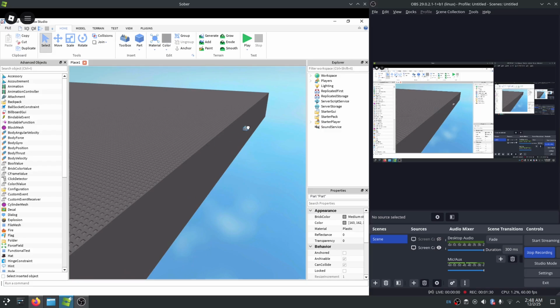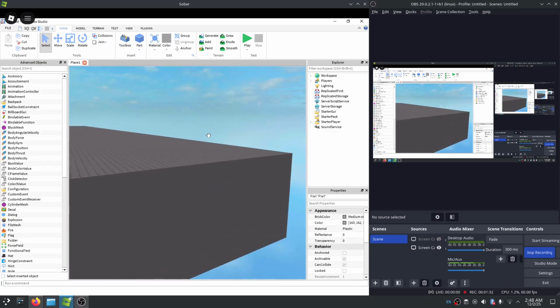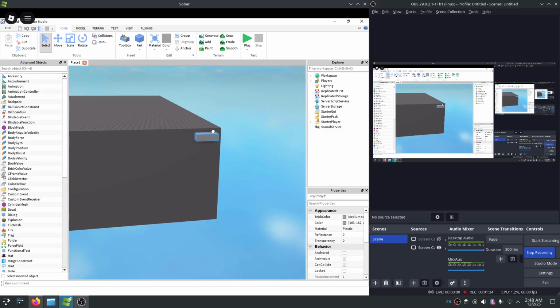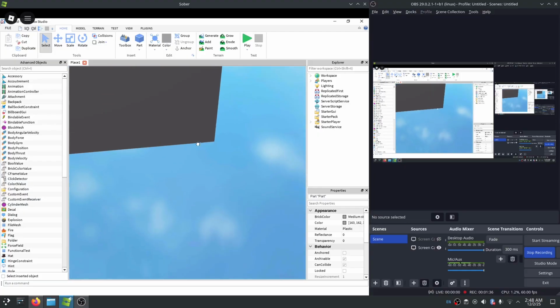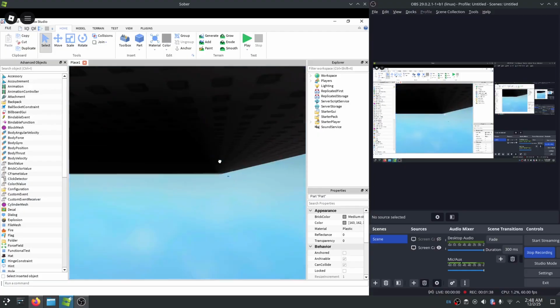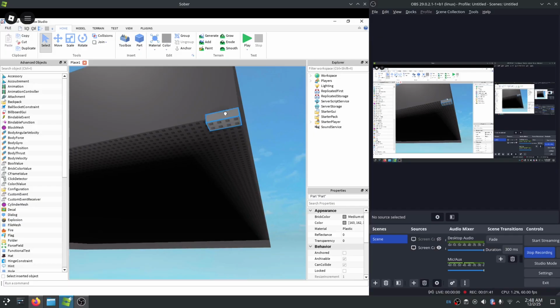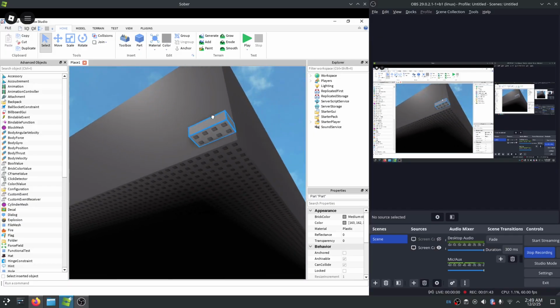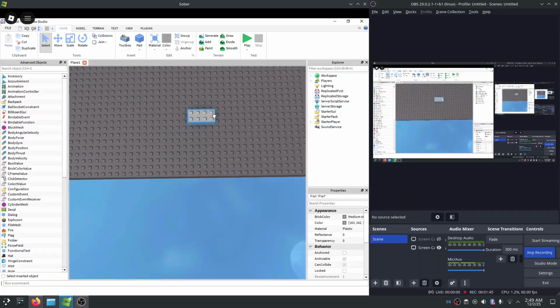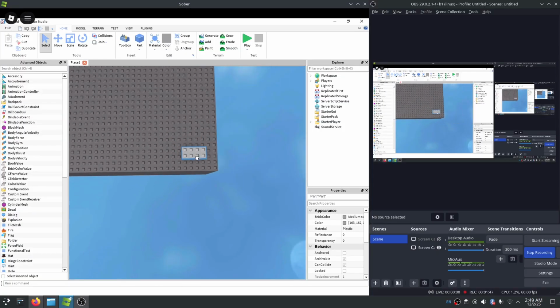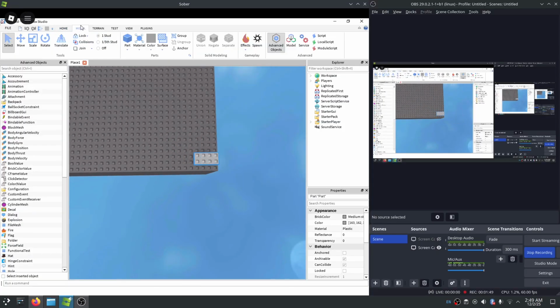It's very old. It has existed since like 2007, I think. Yeah, it's really old. But as you can see, it works pretty well. But the only problem with it is that it can only handle a one stud grid. There's no other option to have a different kind of grid. So even these settings here won't really do anything to it. So I'm gonna have to eventually change that out for the Lua dragger that Roblox made.